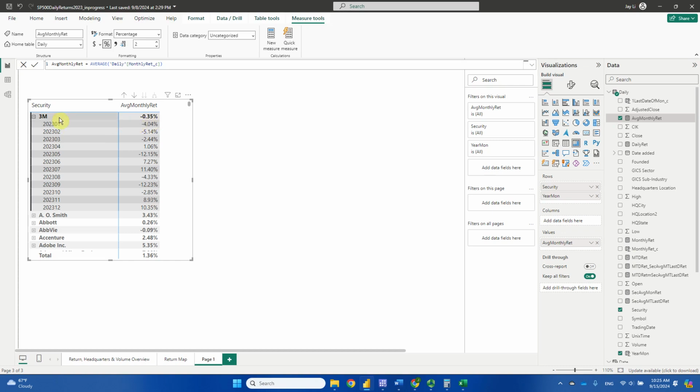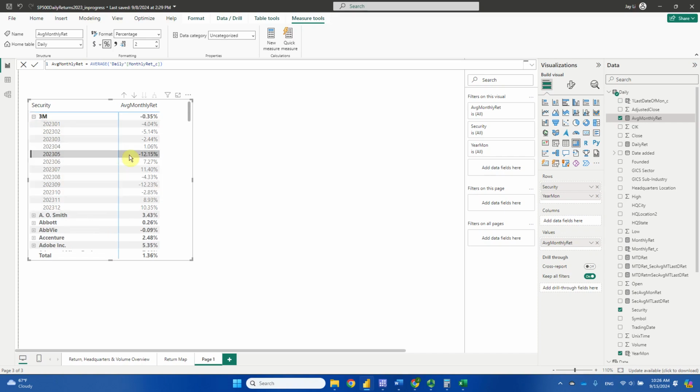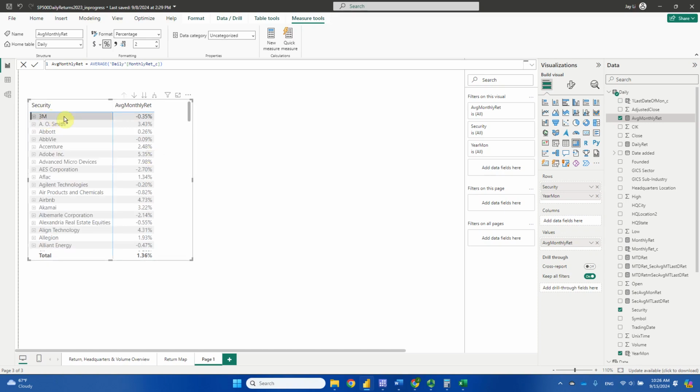If you collapse 3M at the aggregate level, the monthly return is not defined. We can only show the monthly return for a particular month. When we aggregate all the sample months together and show a number at the security level for the entire sample period, then this monthly return is not defined.